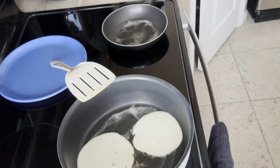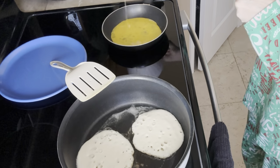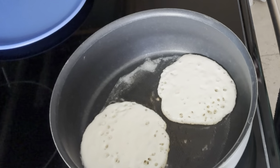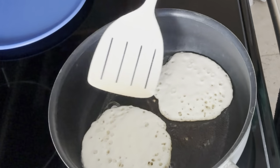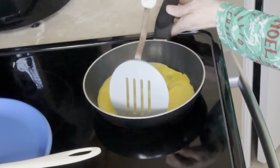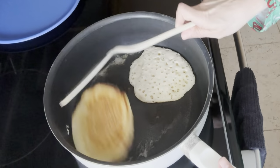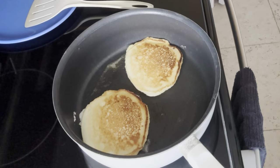How many pancakes do you want? Okay. Pressure's on. I want my pancakes to look really nice for you, but you know the first ones always turn out a little pale. Not too bad.